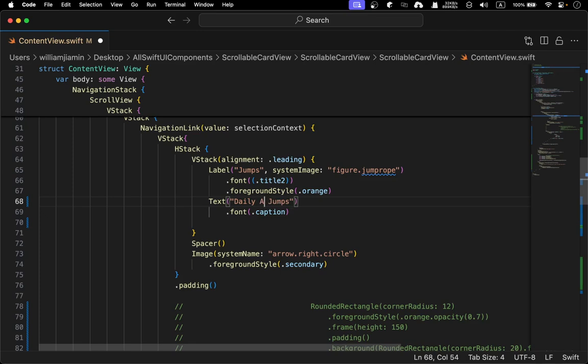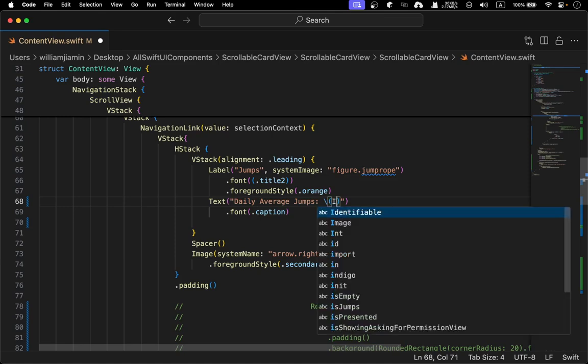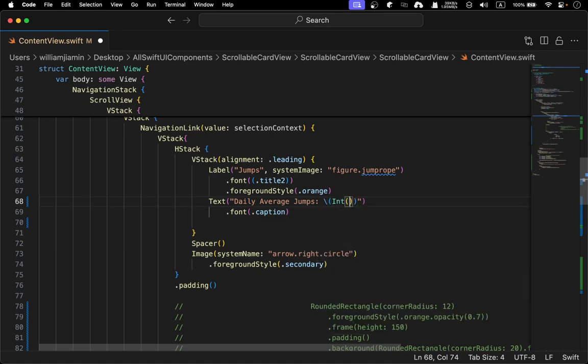I think it's average jumps. Okay, daily average jumps, adding what is inside. Come on, Copilot, give me something. Okay, doesn't give me anything. Doesn't really matter because it's an integer, and I'm going to say average step count.